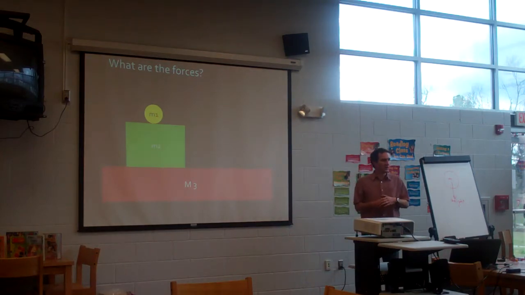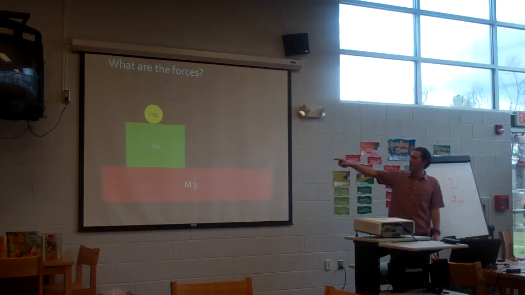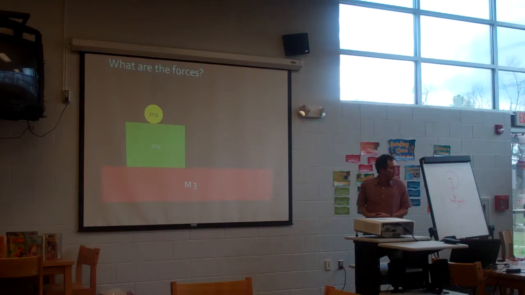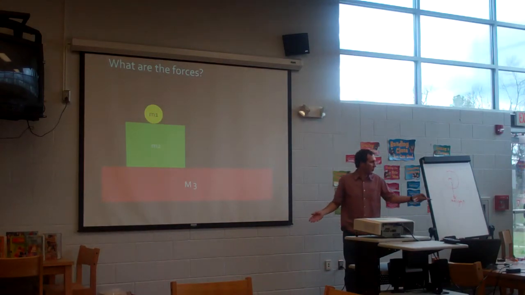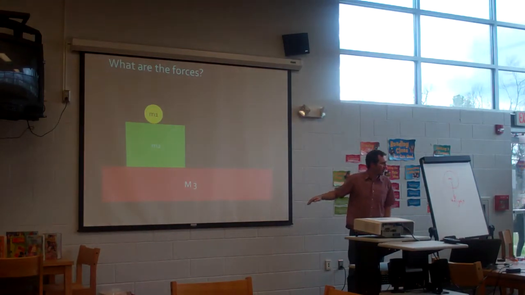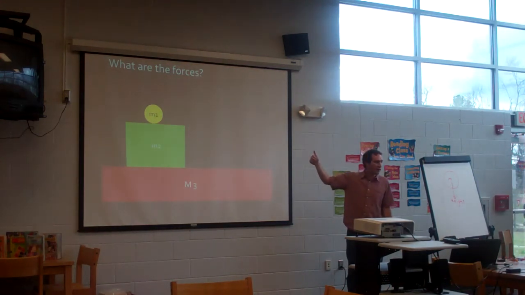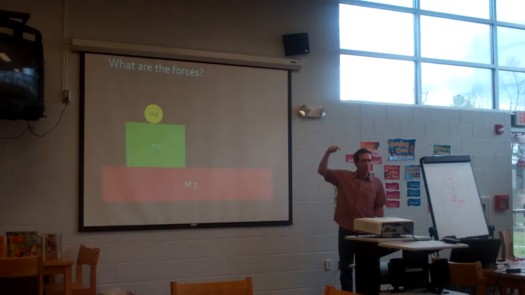Okay, hold on. So let's start over. What are the forces? One way to do this is to be the mass. I'm the mass. What's happening to me? What are the forces on M2? From the ground. So there's a force from the ground. What direction is it in? Up. Opposite. We said the weight, so we have the force from the ground, we have the weight. Which direction is the weight? Okay. What else we got?